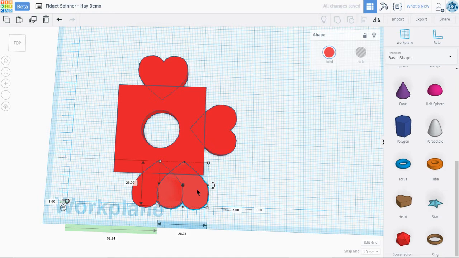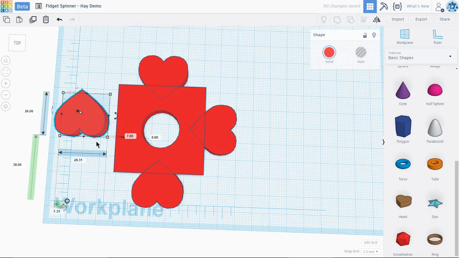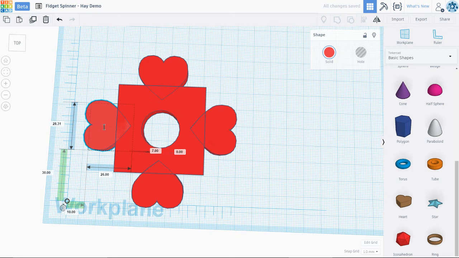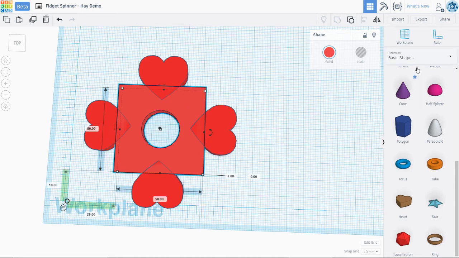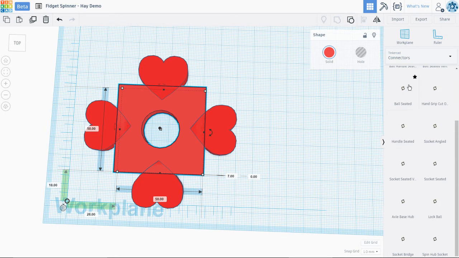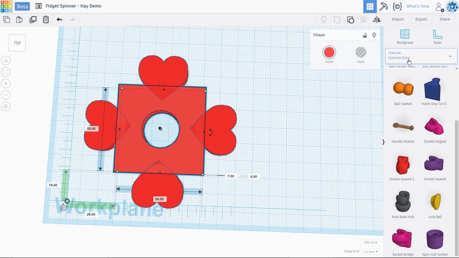And you're all thinking, wait, that's not symmetrical. It's not going to spin right. You are correct. We'll have to do a little more math probably there to make sure that these are all lined up right in the middle. Or we could probably draw a line somehow, maybe with a connector. Not sure. Something to explore. No, that's not going to work.